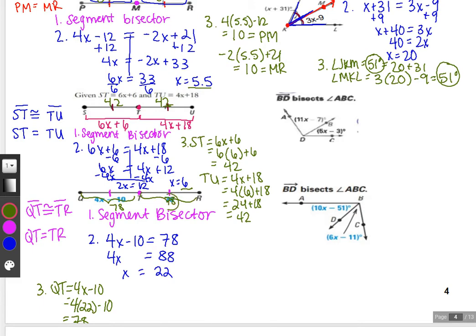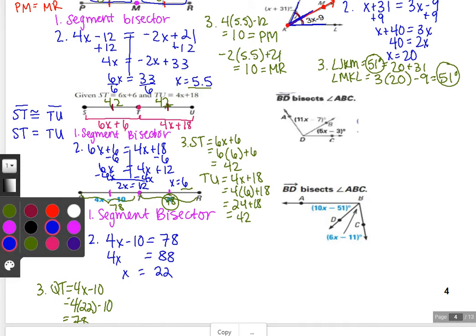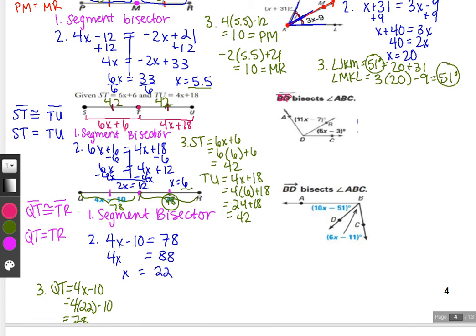Alright. So going back up here, these examples are the same as the ones that we have just done. So on this one, it says BD bisects angle ABC. I think it should say DB bisects angle ADC. So we're talking about this ray, DB bisects ADC, which means that these two angles should be congruent. So again, we have an angle bisector.